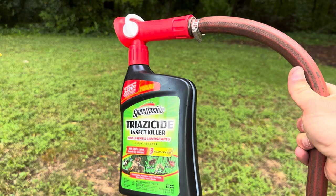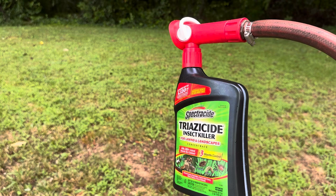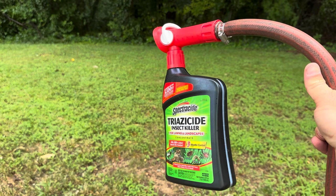We've been having a problem with some spiders and ticks on our dogs and stuff like that, so we'll see what happens. I'll let you guys know in the comments below how this stuff works.